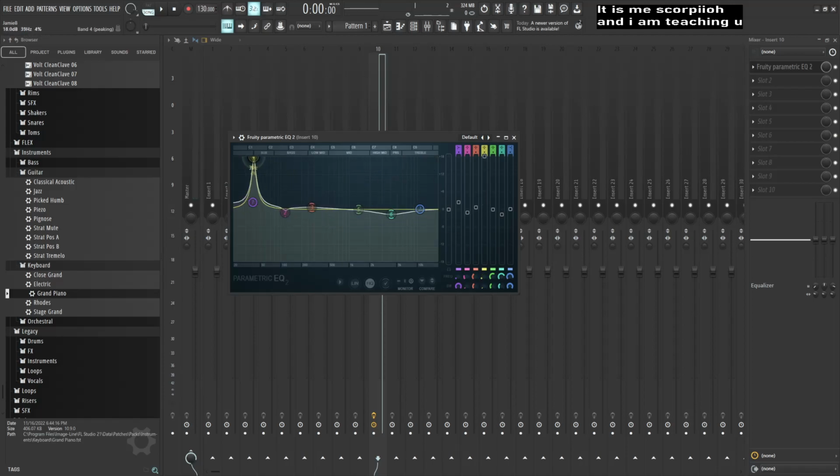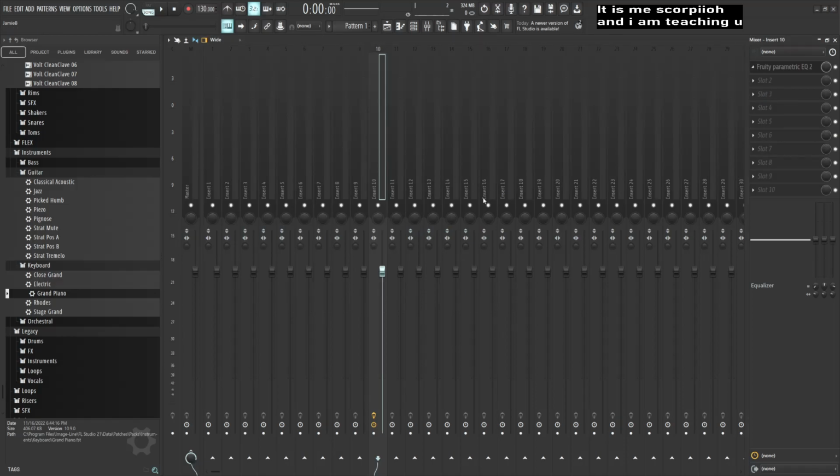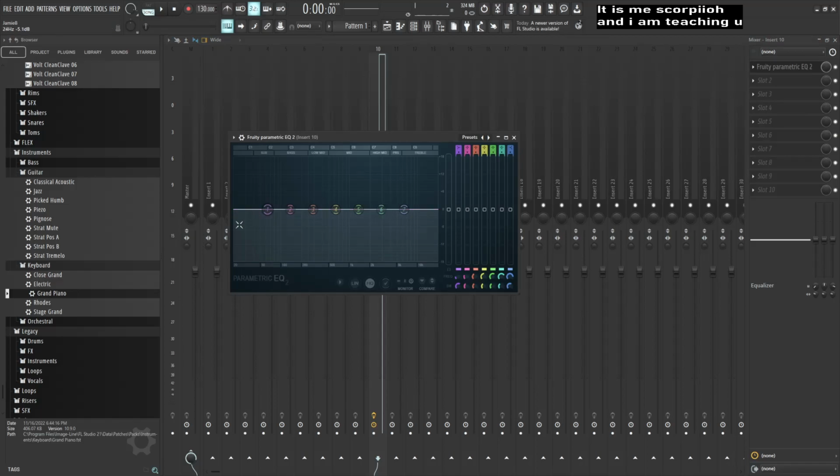If I open up a project file and all the EQ is mixed up, it looks so weird. Like you see this one, it's already targeting that lower frequency, and you move it and it just looks bad, in my opinion. I think it looks really confusing. So you want to keep those EQs to their respective sides.